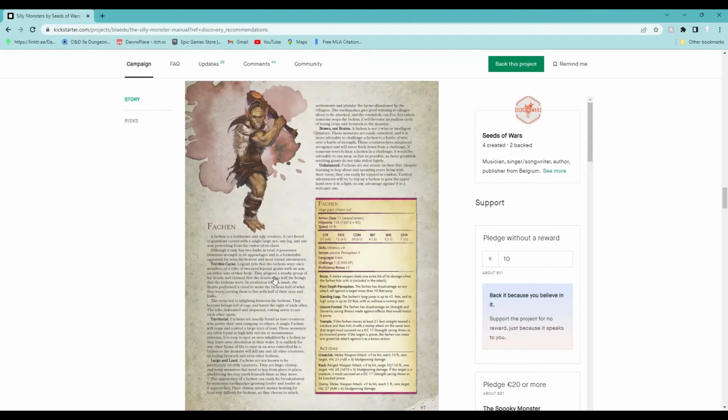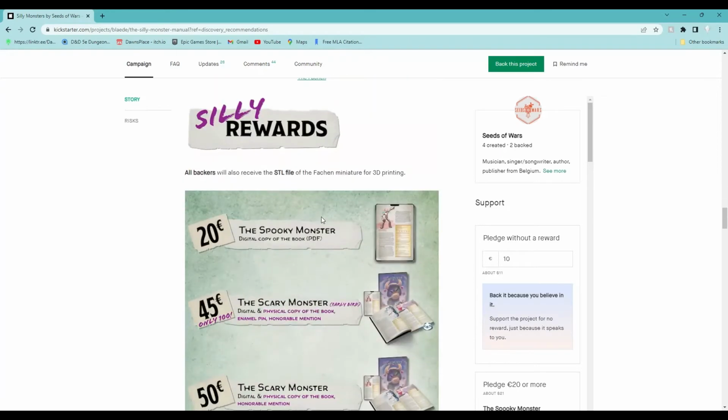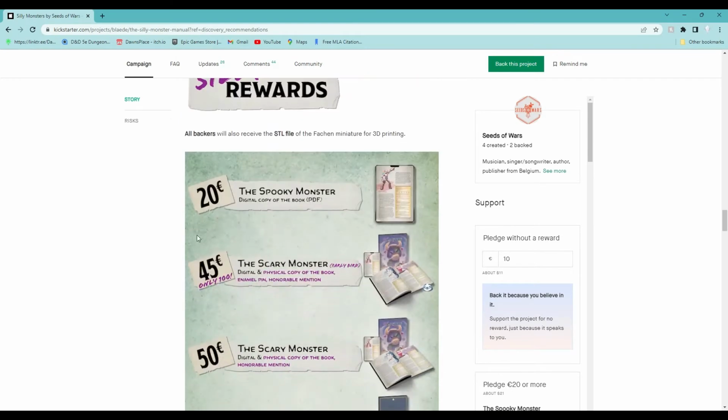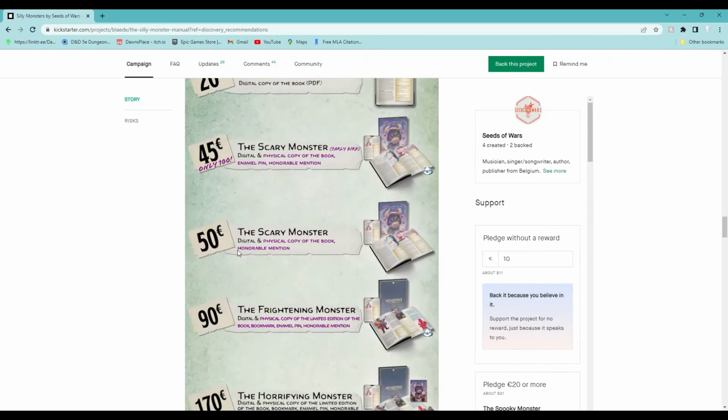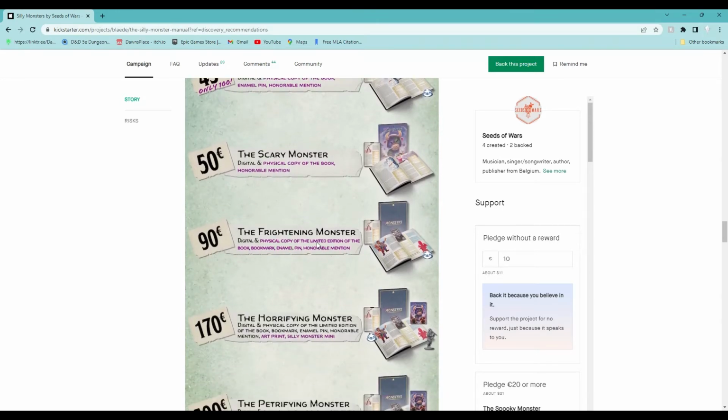Oh, I just realized he only has one leg. But all backers get an actual STL file to 3D print this if you want to. So there's silly rewards. The Spooky Monster, the Scary Monster. The Scary Monster, digital and physical copy. The Frightening Monster, digital and physical copy.